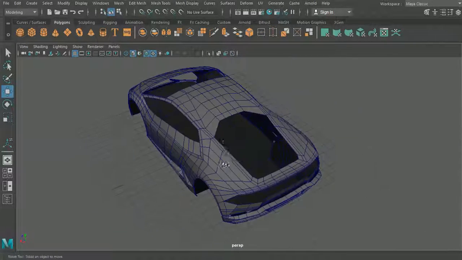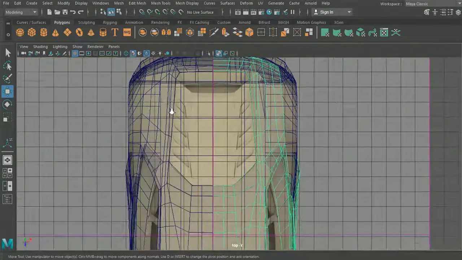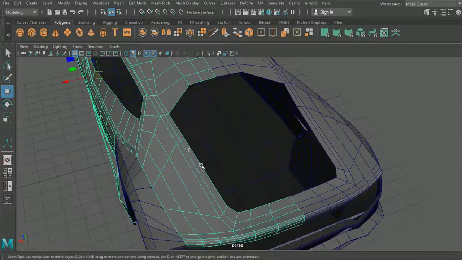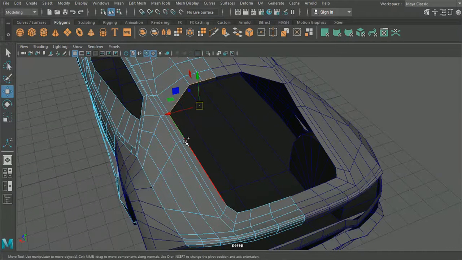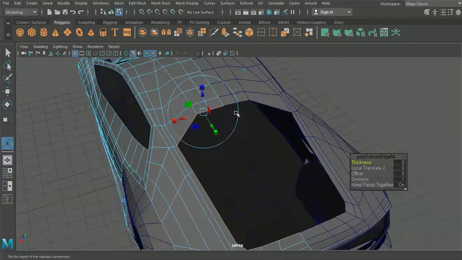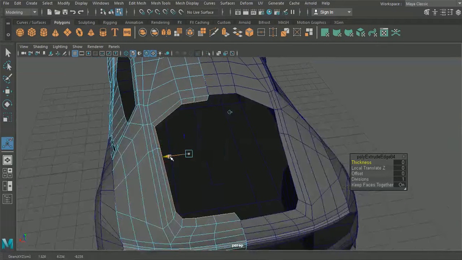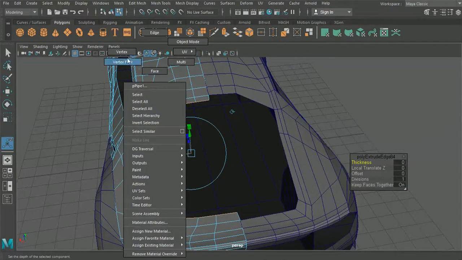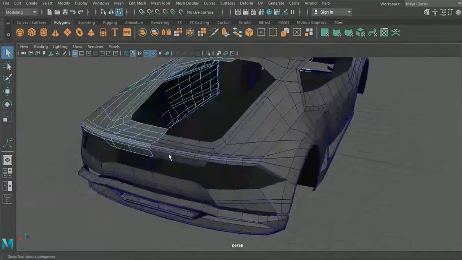So first things first, the window here has a little bit of an insert in this bottom section, which we can see in the blueprints up here at the top. What we're going to need to do here is use our edge mode and select all the edges around this section. We're going to hit Ctrl E, and using the world option, scale down a little bit and move to the right. This is essentially going to work as the trim for underneath the window.